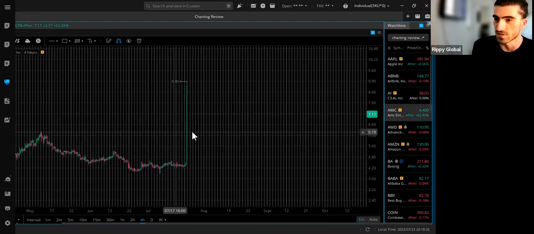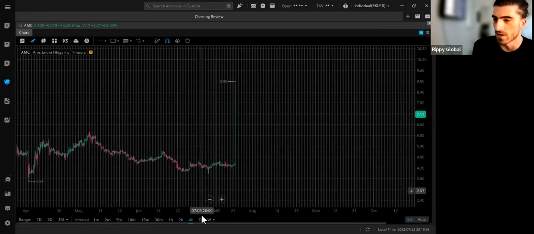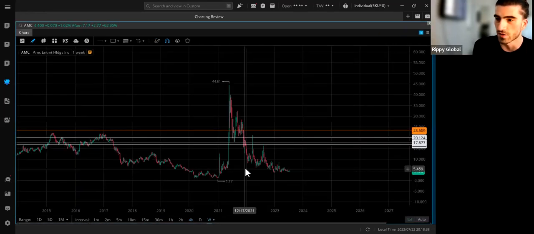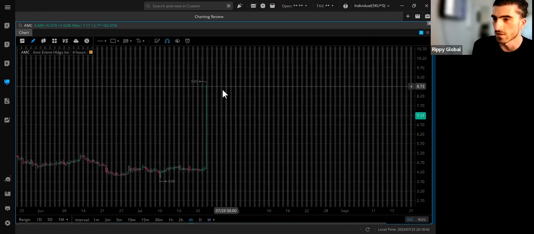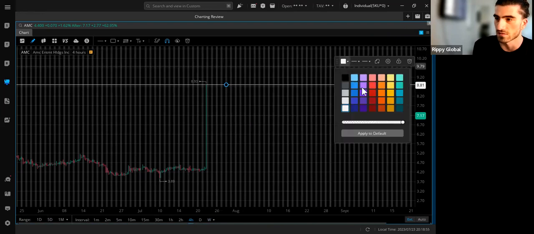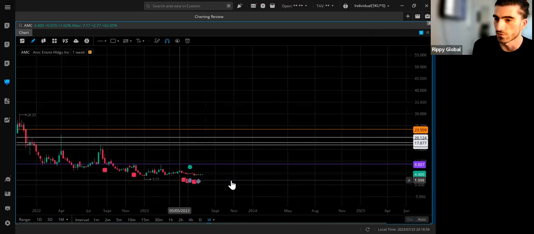Moving on to AMC now. I already know you guys mentioned this because the news after hours Friday, it pumped up massive. You have to go to the weekly and the daily. You can't chart this on the smaller frames. Just to get the level on the larger picture, since you can't see pre-market and after hours on the daily or weekly, I'm going to put a level at the high in after hours on the 4 hour, which is roughly 8.8 a share. So now we have that level to use as we go back and look at historical price action, starting with the weekly.